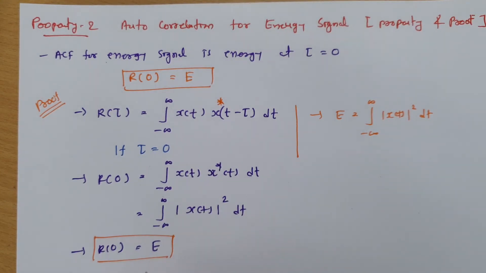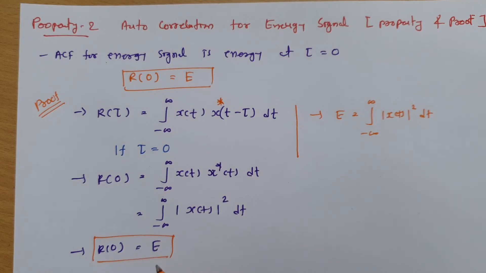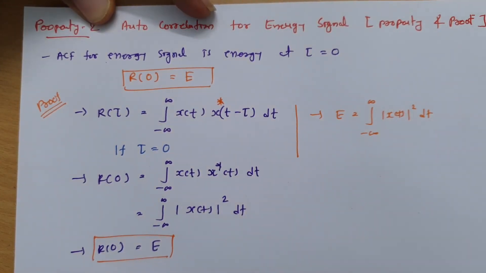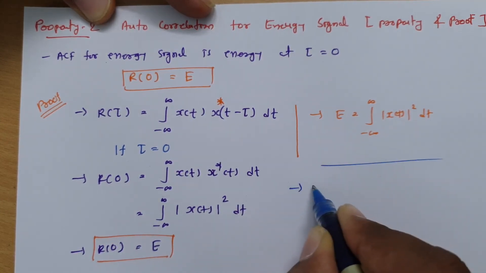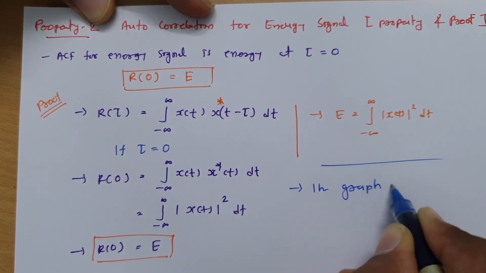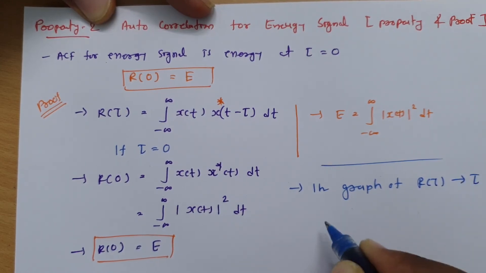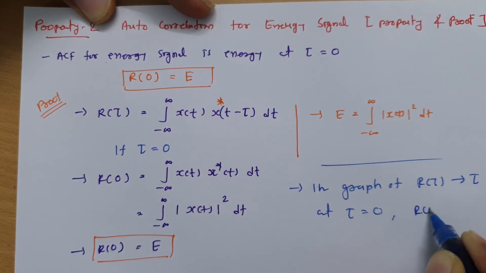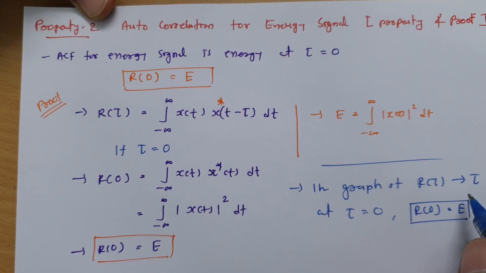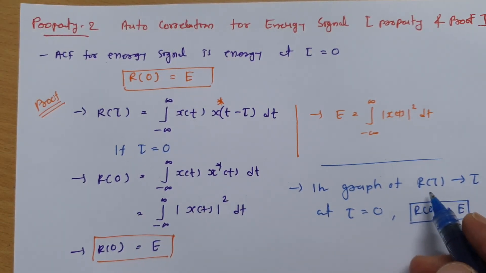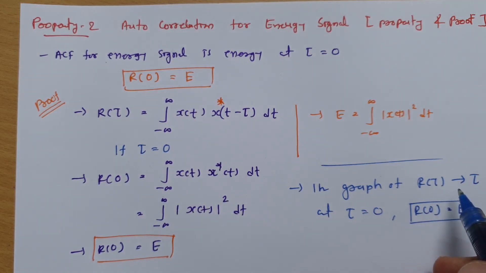So you will find that when you want to calculate energy, in the autocorrelation function you can place the shifting parameter tau equals to 0 and you are effectively calculating the energy. When a graph of autocorrelation is given, at tau equals 0 you will get autocorrelation equals energy. In a graph of r(τ) versus τ, at tau equals 0 you can say you are finding energy — r(0) equals energy. We will discuss the graph of r(τ) versus τ more in the next session, where we will see why r(τ) changes with respect to τ, and that will be discussed in the next property of autocorrelation.